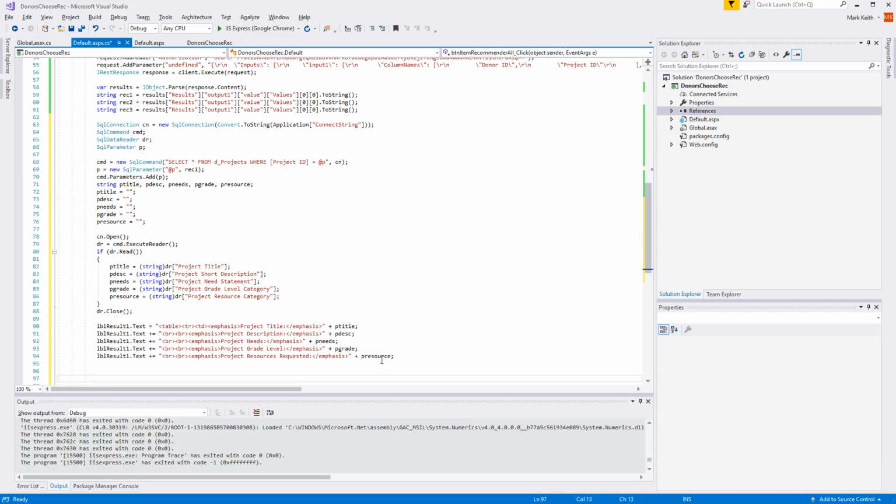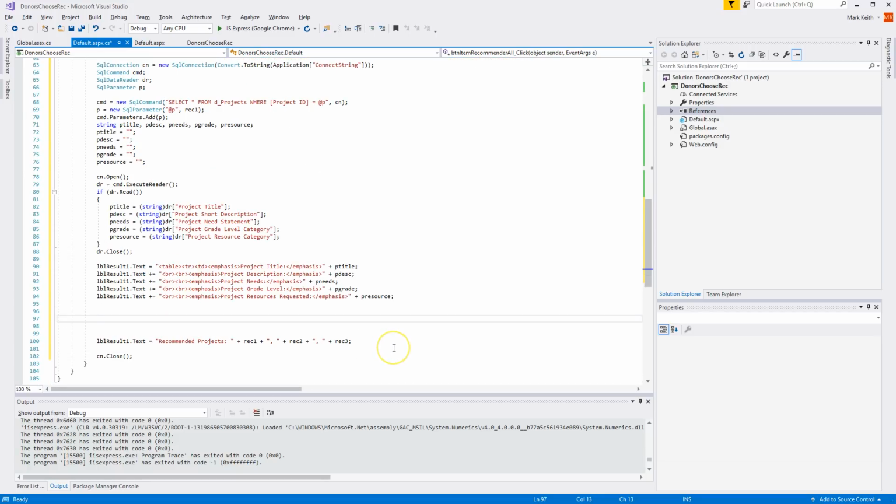All right, so somewhere down here at the bottom, we're going to need one to close whichever last cell was opened, close that one row, close up the table.